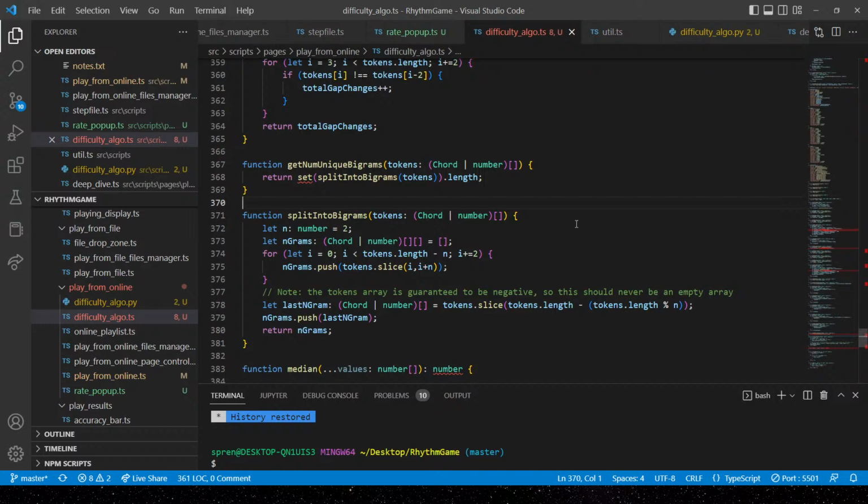On the bright side, we only need to know the number of such n-grams, the number of such bigrams. So if we did a string conversion, we'd be all set, really, pretty much.